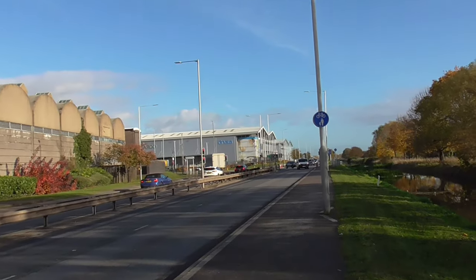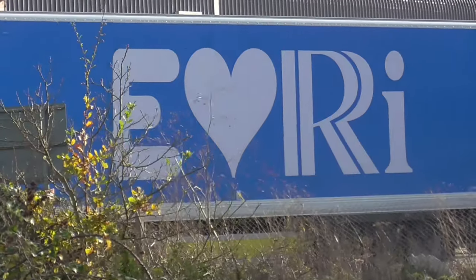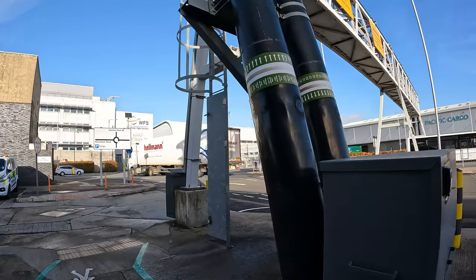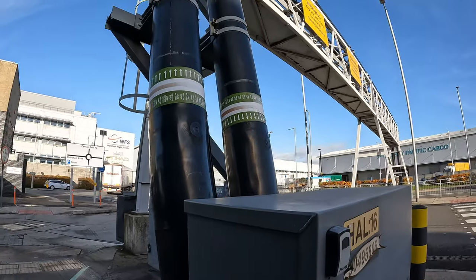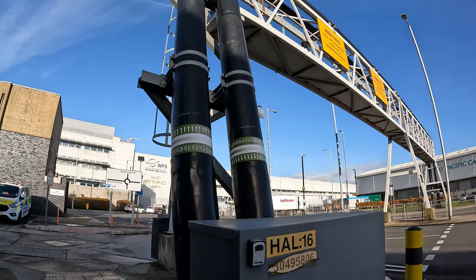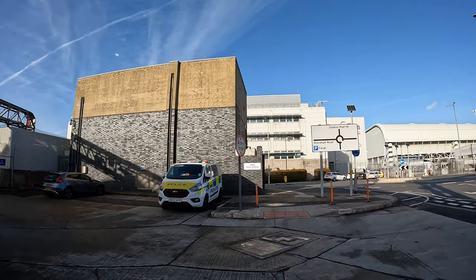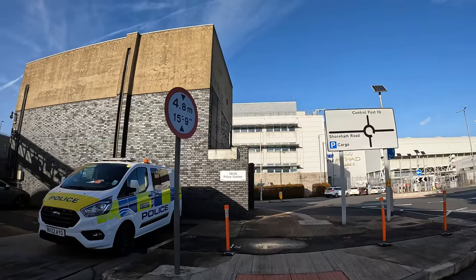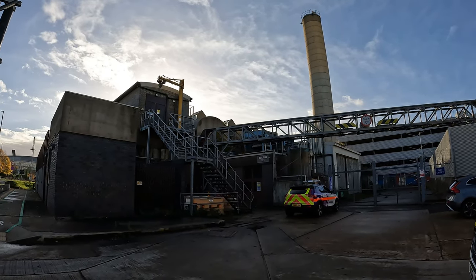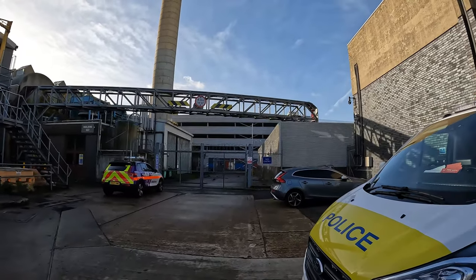Now we're going to take a look at this main place here. Got Dnata on every truck leaving there. Look at these big pipes — pointing which way the flow is on the label — up and over. And here it actually says 'police station,' which I wasn't aware of. I didn't know there was a police station right here. Barbed wire fence there. There's a Heathrow security guy — let's go and ask him where the police station is.